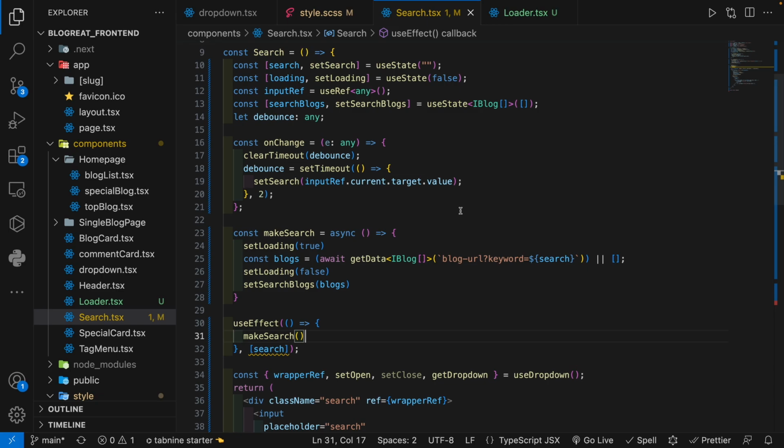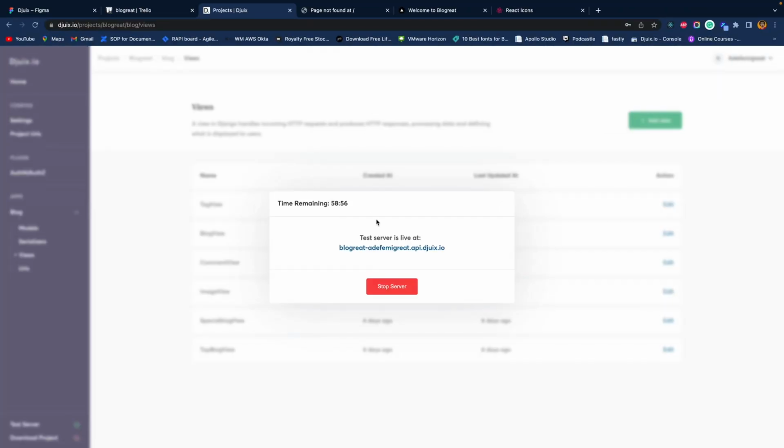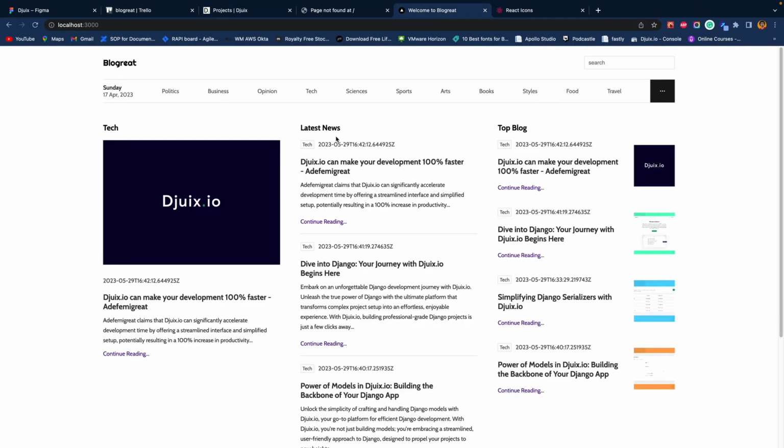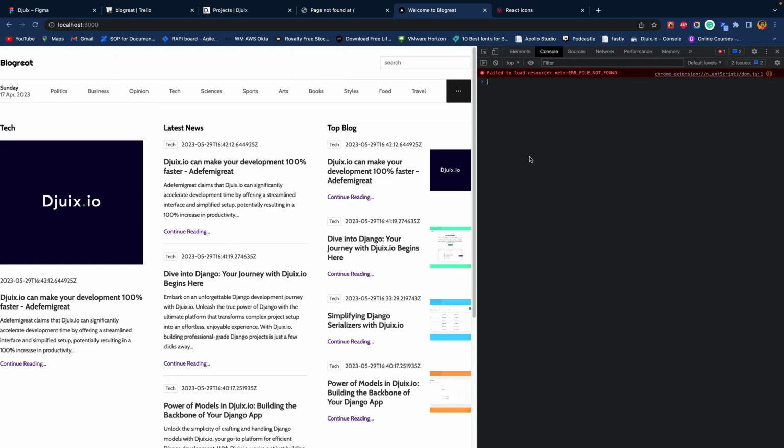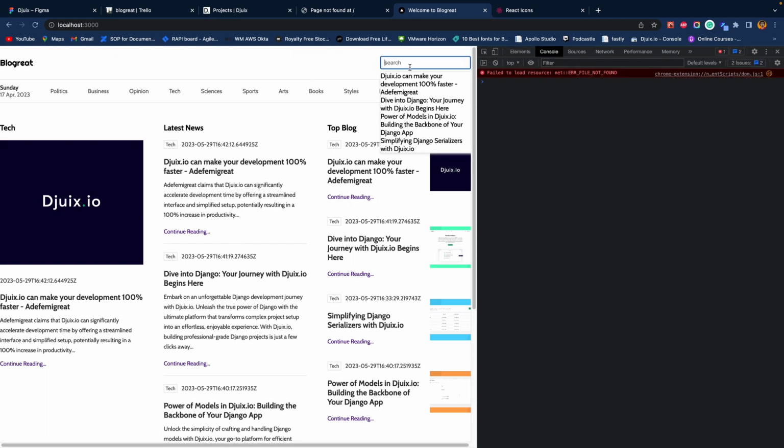We've not really checked our browser so far. We are assuming this is how things should play out. So let's actually check our browser, pull out our console, and see if it works. The test server is running again, and if we come back to our browser and refresh, we don't have any error. Let's pull up our console and see what we have here. Nothing seems to happen here. Okay, looks like we got something already, even though we didn't make any search. We're having some information here, even though we've not styled it well.